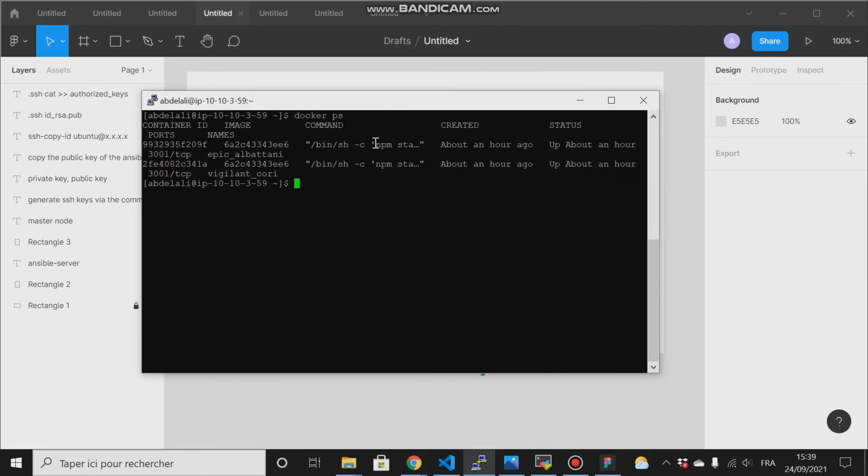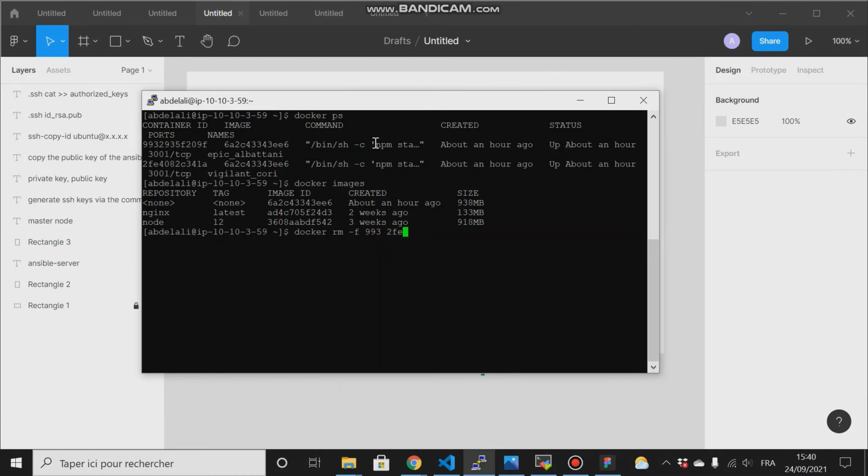Let me check the images. I have node and nginx. So what I have to do is remove them by force, using the first three characters of the container ID.